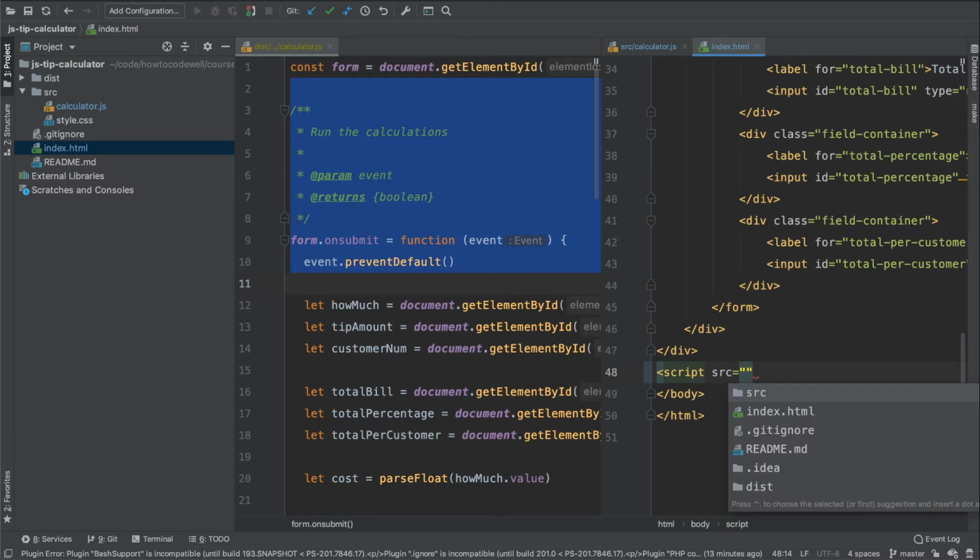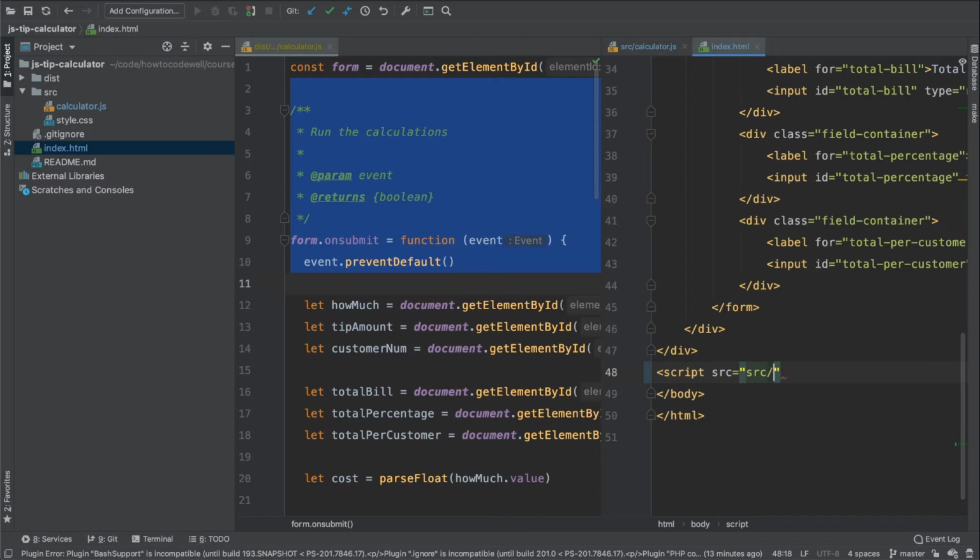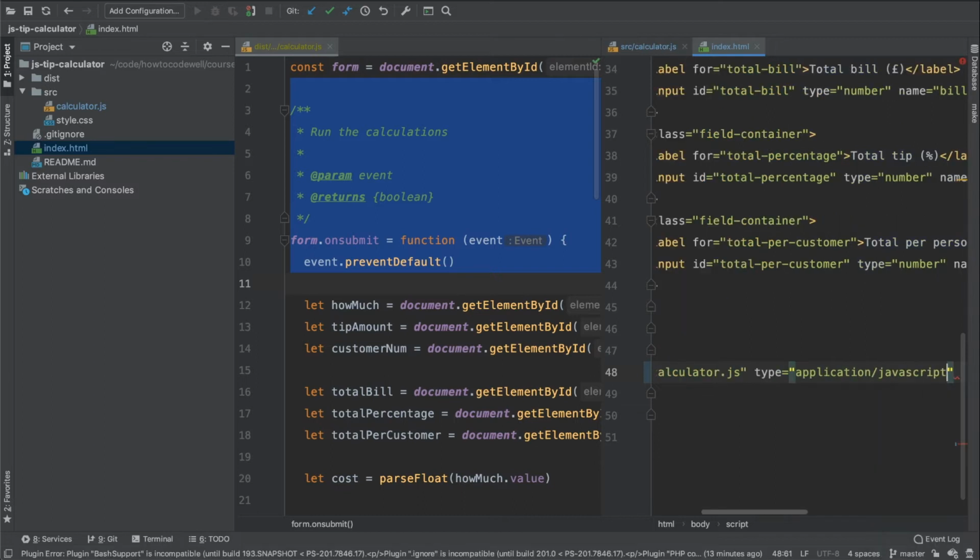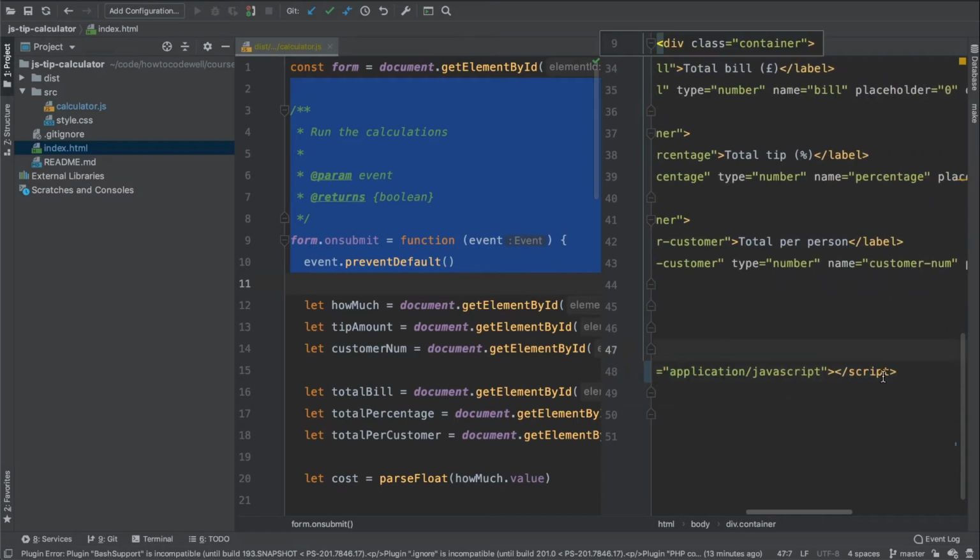This is the source attribute. And we're going to go to src/ and then our new calculator.js file. We need to provide a type, and this is going to be application/javascript. And we're going to close this script tag. Notice that this IDE that I'm using, PHPStorm, has automatically closed this with a closing tag.